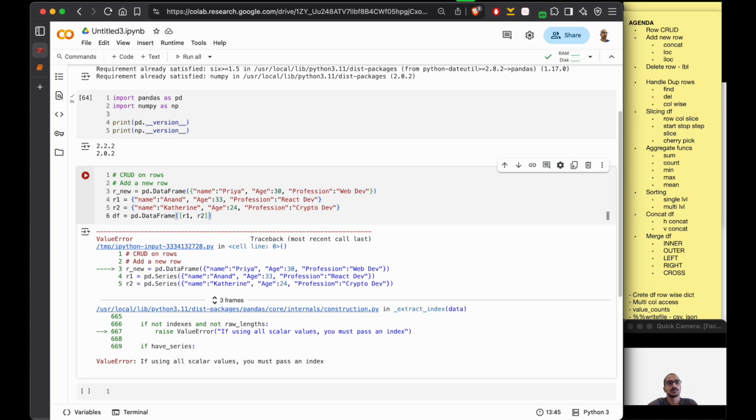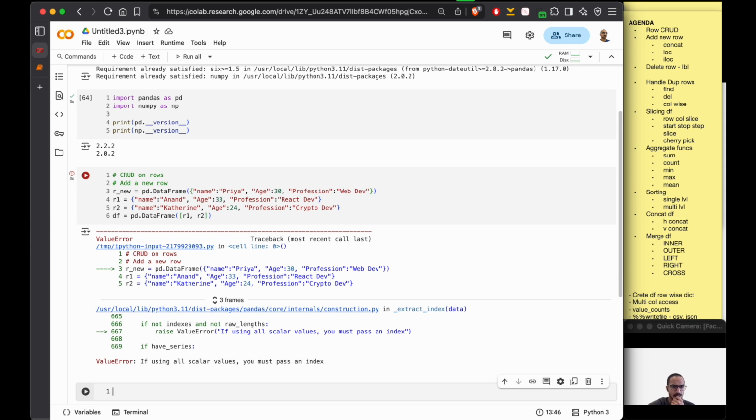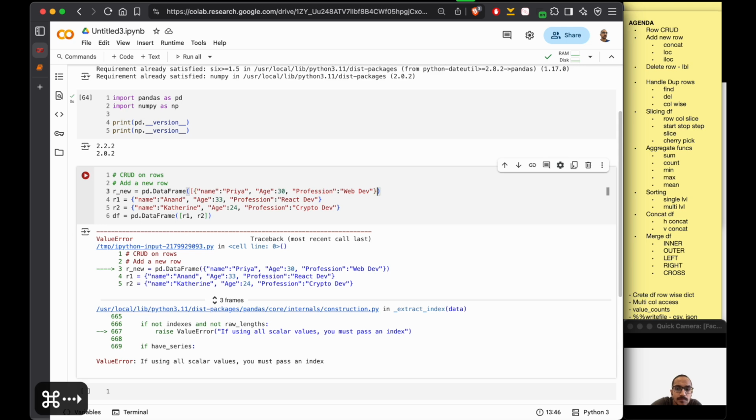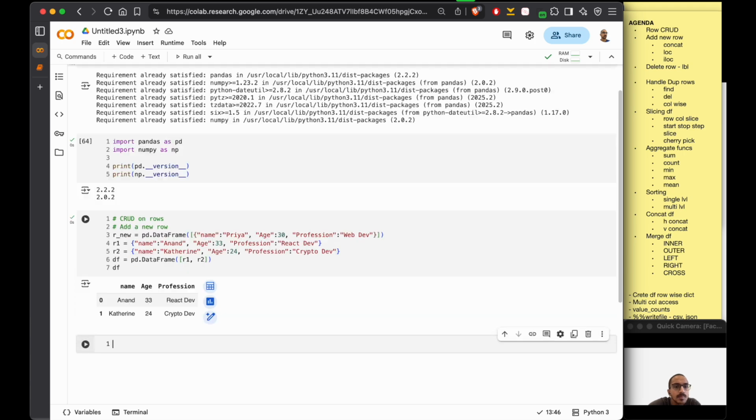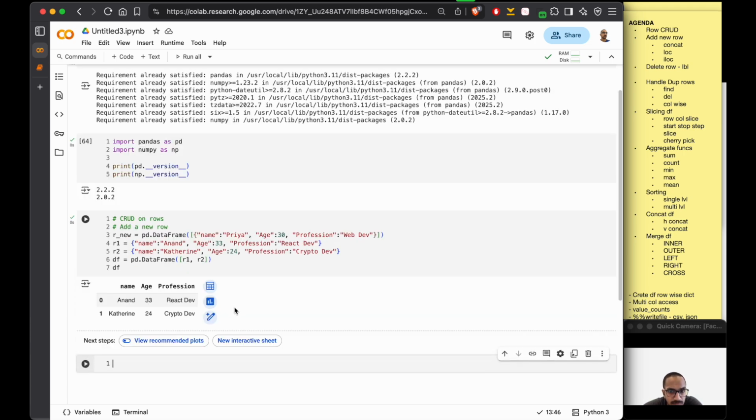Right, so I have the names and columns. Interesting. Okay, so there we have the table.